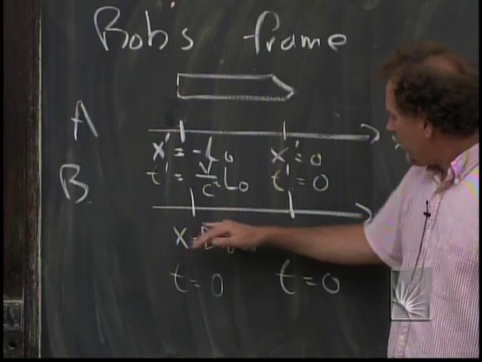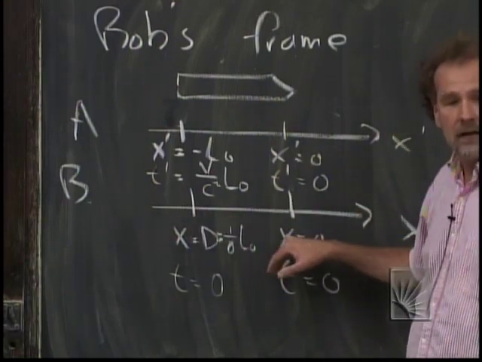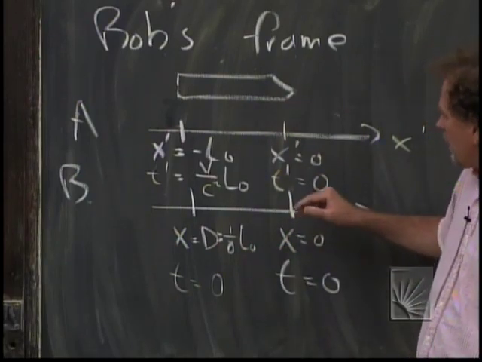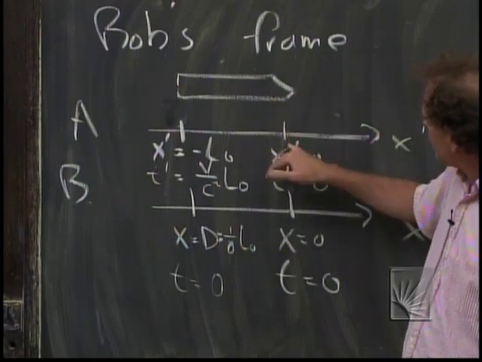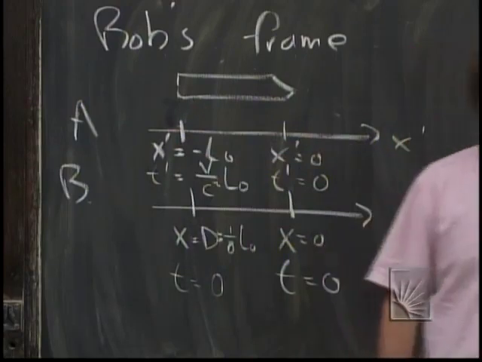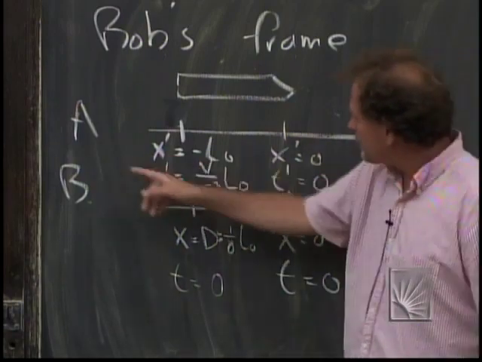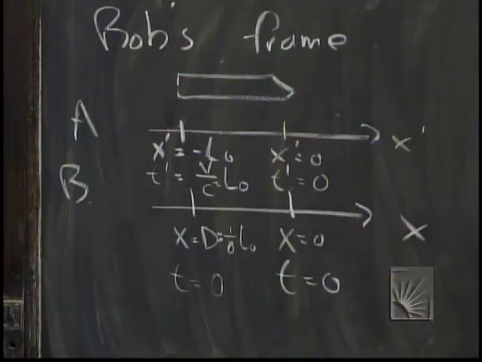Whereas in Bob's point of view, that happened at the same time that the front was in. That's not the point of view from Anna. In Anna's frame, if the front of the ship was in at T prime equals 0, the back of the ship was in later. Anna simply says that when T prime is equal to 0, clearly the back of the ship was further out. It simply wasn't in there yet.